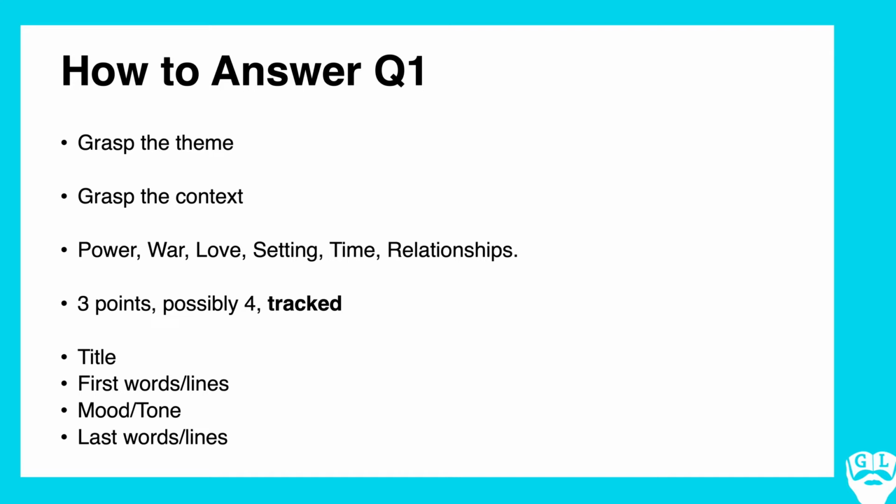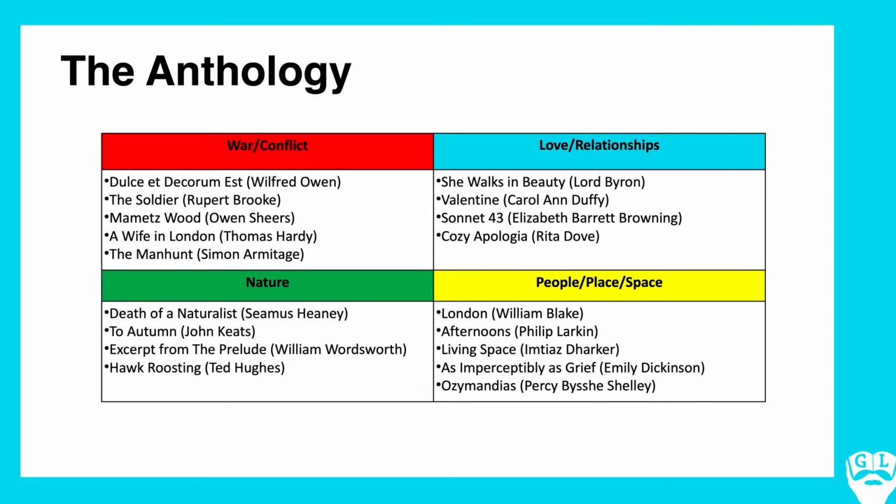So it's really important to make sure that you do that. Now, the anthology itself, here it is. Here are all the poems broken up into roughly similar groups based on those themes I said before. A number of these have come up already. Now, it doesn't mean they won't come up again. Statistically speaking, the examination has been around since 2006, the specification that is, 2016, sorry, and it could happen again, but there's a rough grouping here that I think is really useful to have.